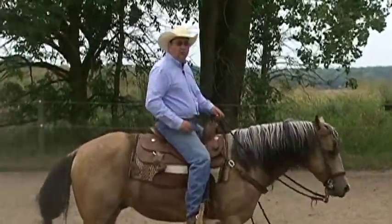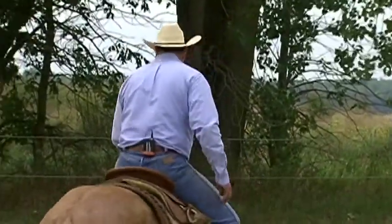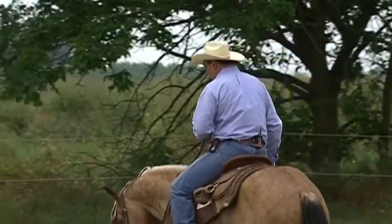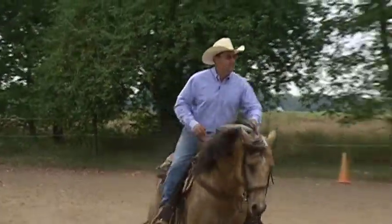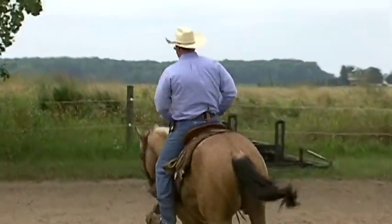When I'm doing a warm-up, I'm not going to overdo it. That would probably be all I would turn this horse around before I'd go show him. And then maybe I'd go lope a few circles. Again, I'm just working on my steering. I want to make sure my horse is steering very well.